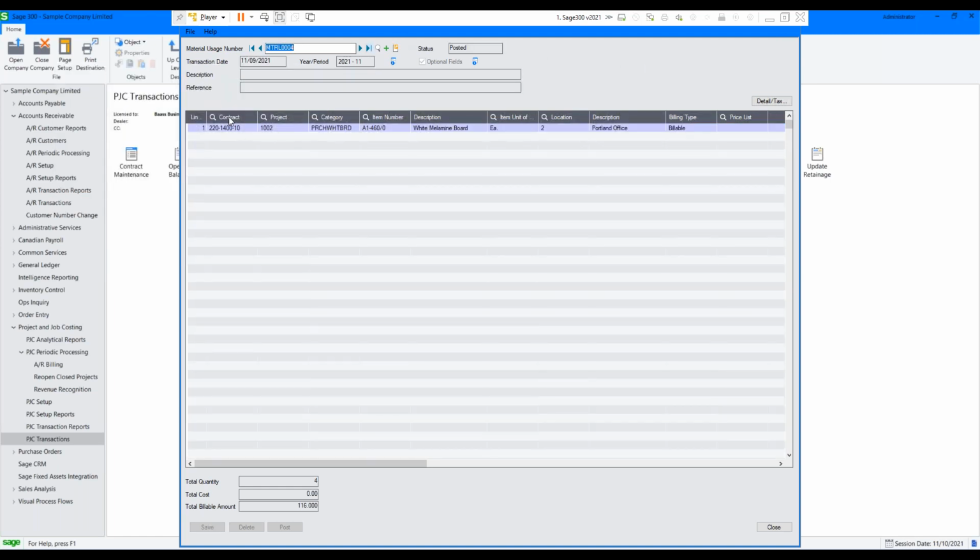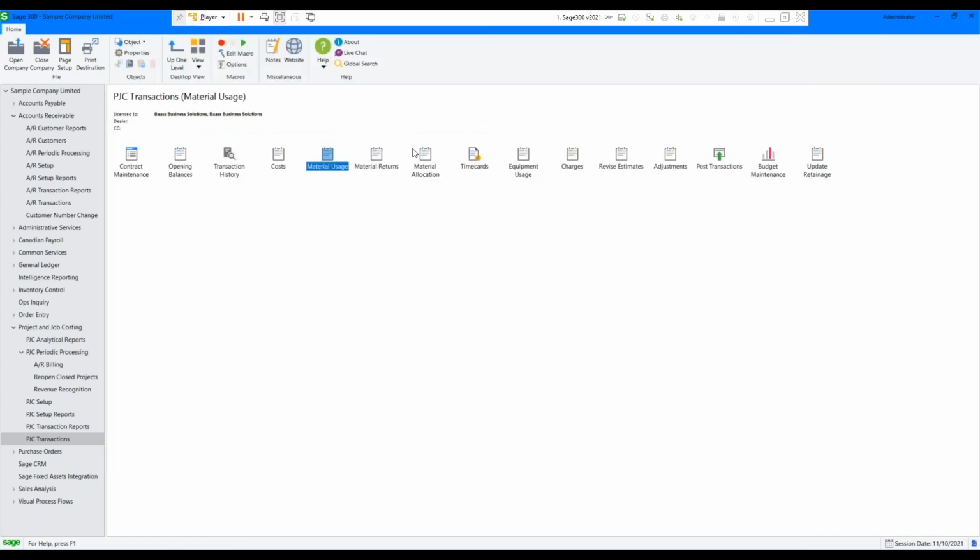They all have finders. So here's one that we've entered where we've added the inventory item to the contract. And when day-end processing is run, it will calculate the cost. All we have to do is add it to the contract. We can take it out later and do a return. And we can also do material allocations, where we have a storage area and we allocate it to the job as we need it. You can also use purchase orders to order the product and have it directly billed to the project contract.